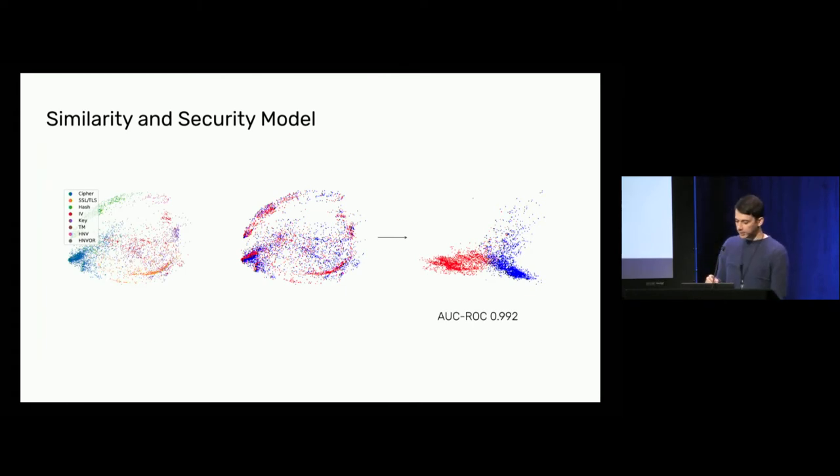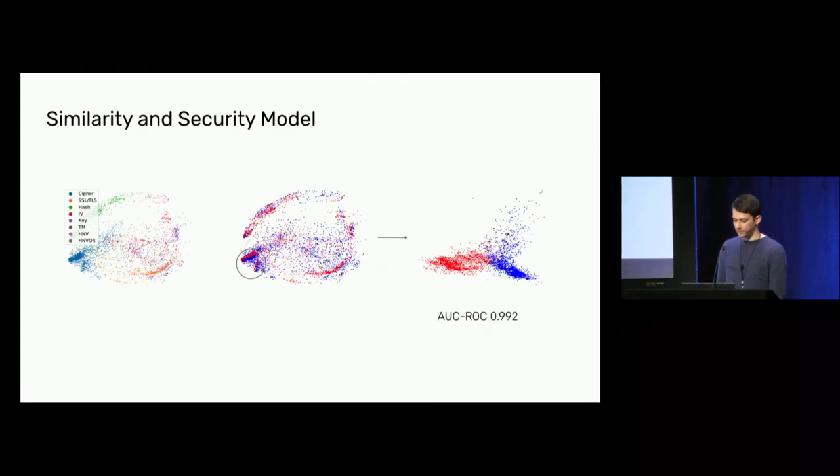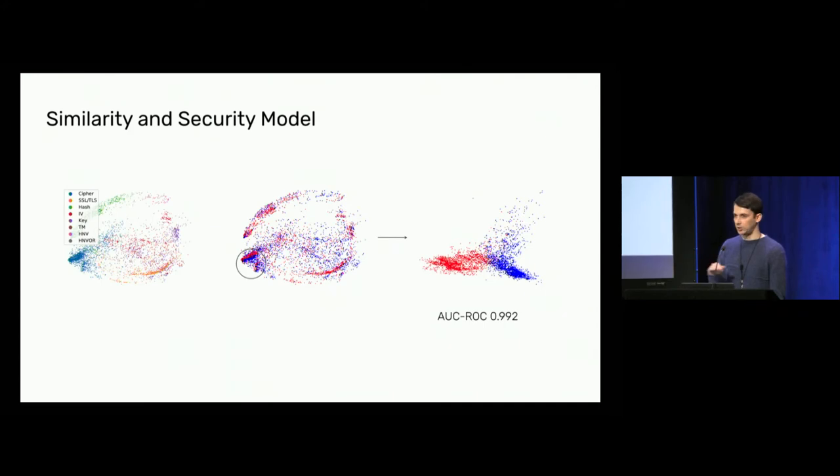Here in the middle of this slide, you can see the results of the similarity model again. So the distance still represents similarity, but the color now indicates security. Red is insecure and blue is secure. In this cipher cluster down here, it nicely indicates that our main idea of nudging people away from insecure to secure is actually technically feasible. The cipher cluster here has a security boundary. That means that patterns that are close to this boundary actually provide very useful alternatives. They do the same thing, but one is secure and the other one is not.